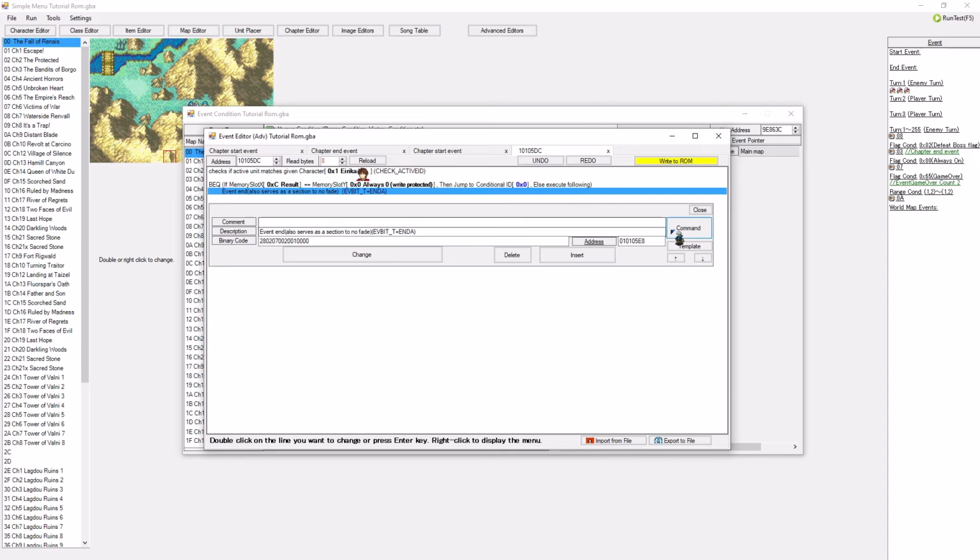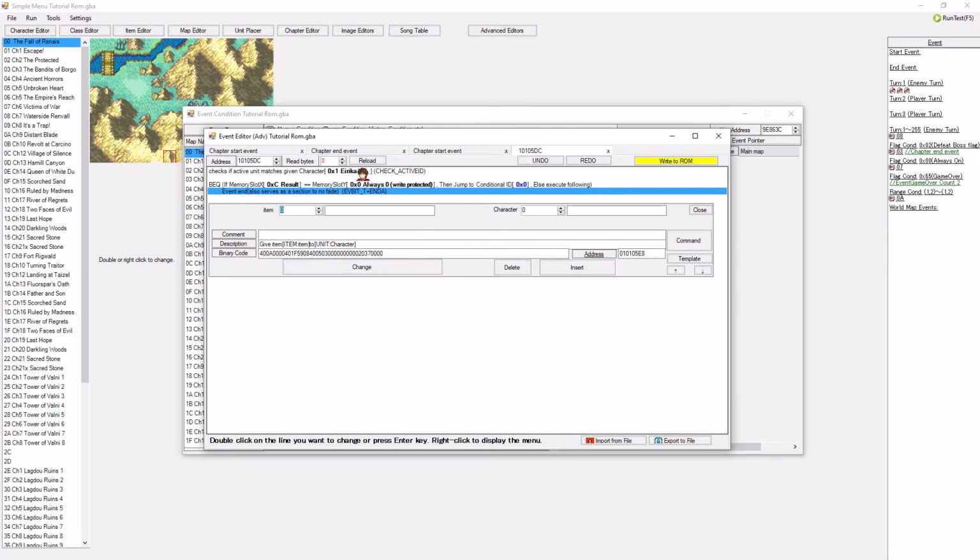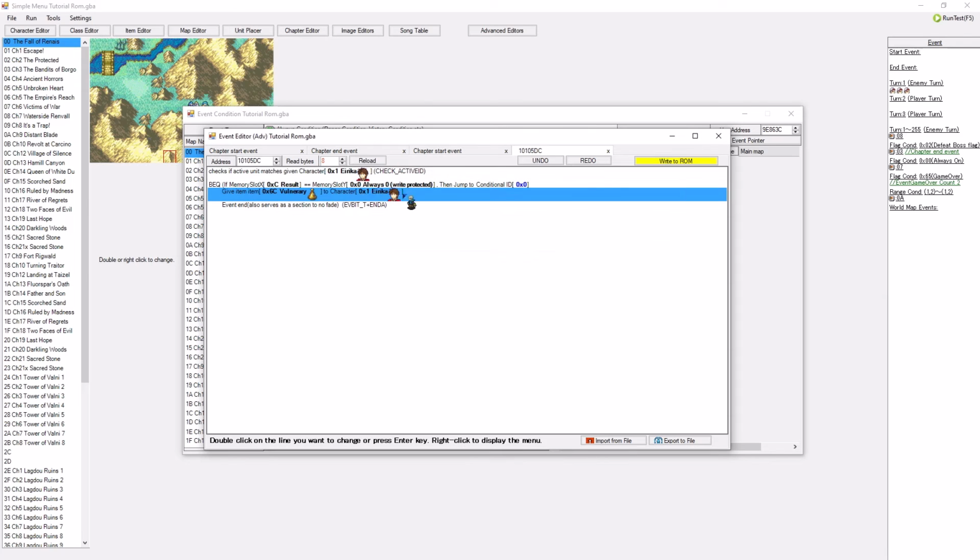Otherwise, we do this. We can just give item to active visiting unit. We'll give an item to Erica, and we'll give her, like, a vulnerary, because that's always nice. Boom. If Erica is the visiting unit, then we'll give a vulnerary.